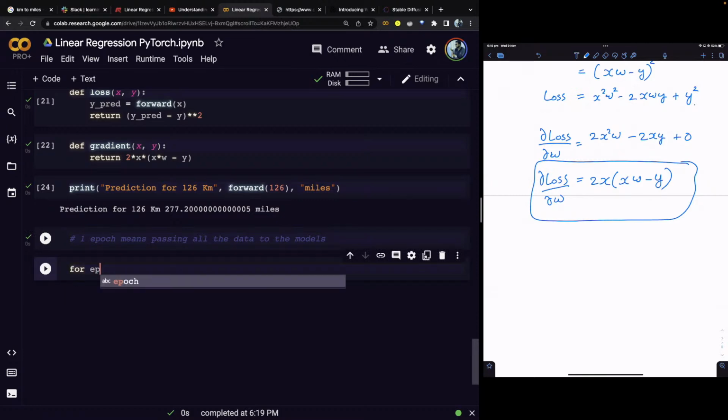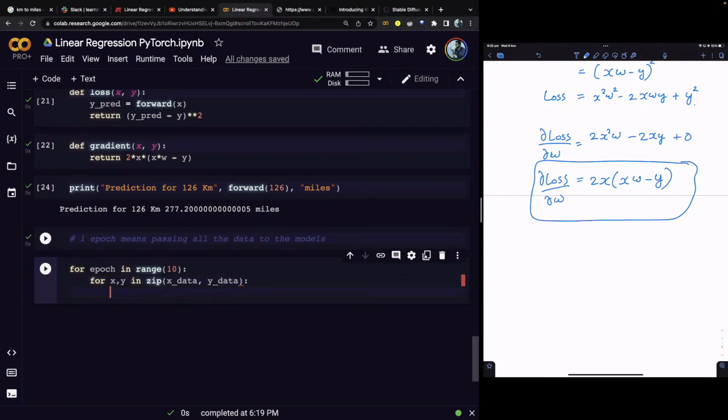For epoch in range 10, for x comma y in zip x data comma y data, then calculate the loss.